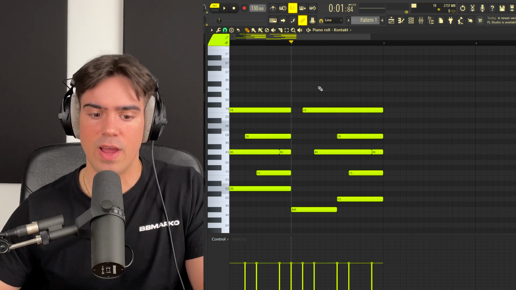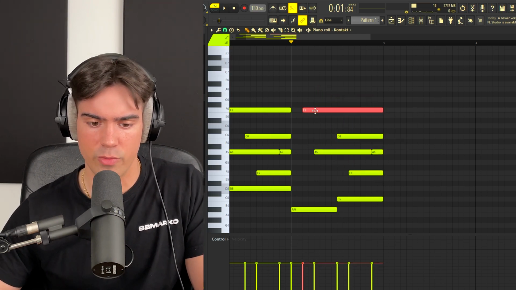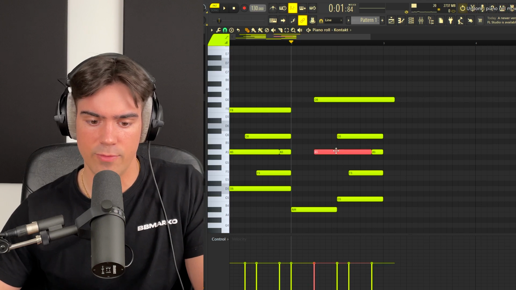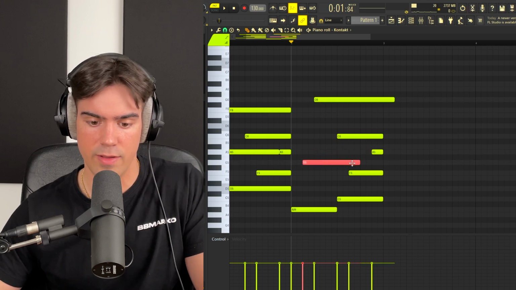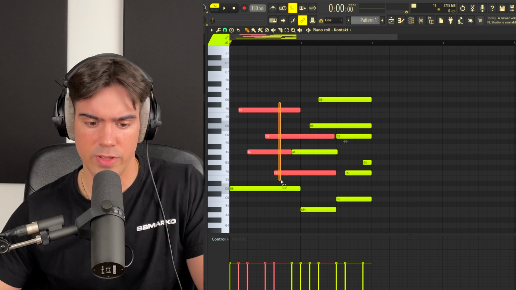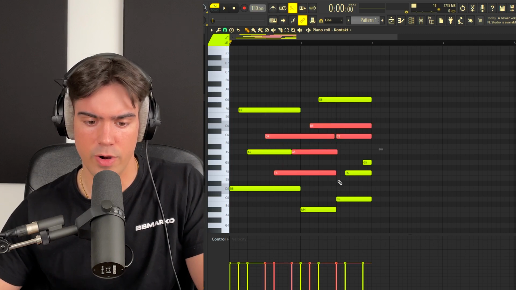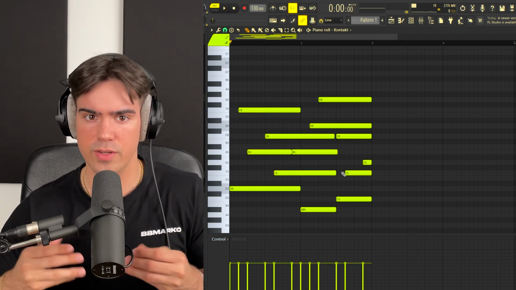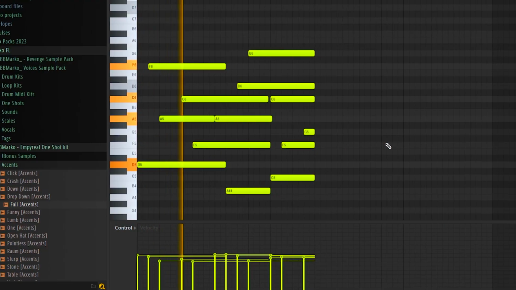Now we also want to do some slight changes with the notes we have laid down. So just play a little bit around with the pitch of your notes. As an example, we can pitch this up over here to this G, while we can move this A down to this G5. You also want to make sure you extend some of the notes from the first chord over to the second part. It's going to make it come together a little bit more, and it's going to sound way smoother as well.